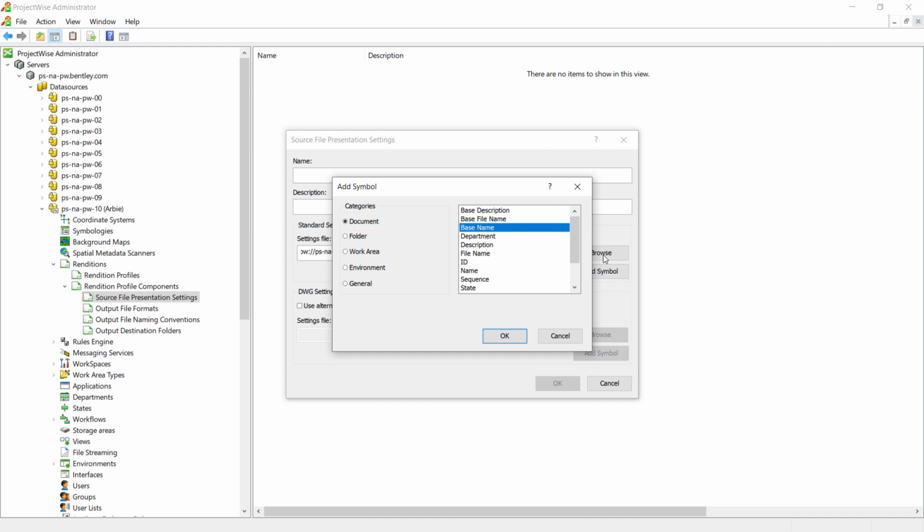So I could use the name of a file, I could use the name of the state, I could use folder properties to use as the name of the settings file. I can use any work area information such as the project name, project number, client name. I can use the environment attributes, any particular attribute that I may have available in my data source. And we also give some general user properties as well.